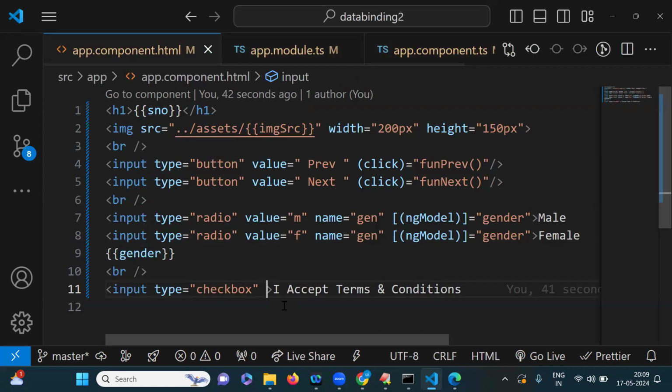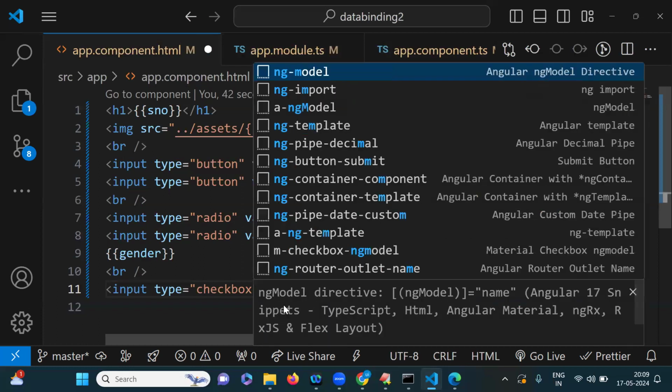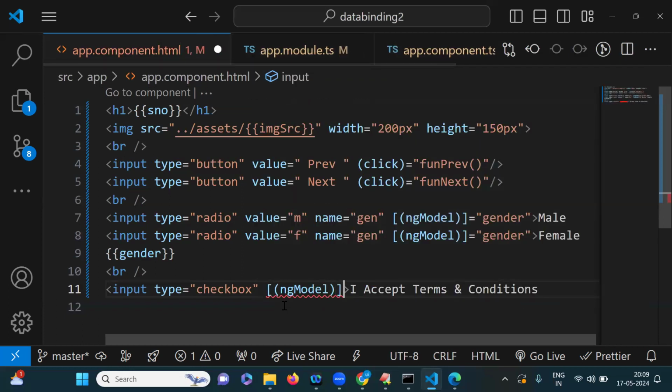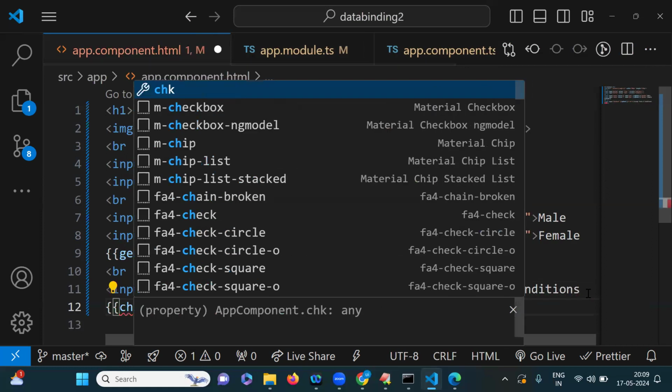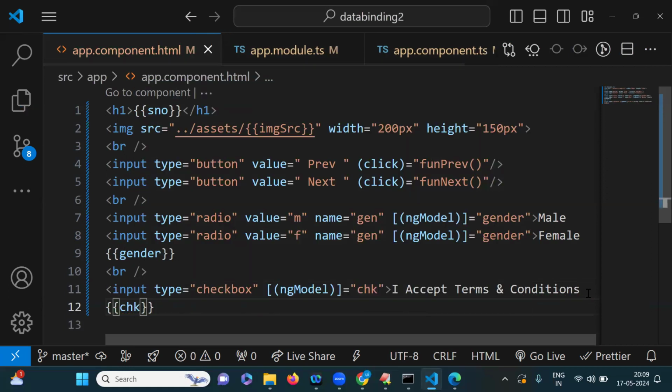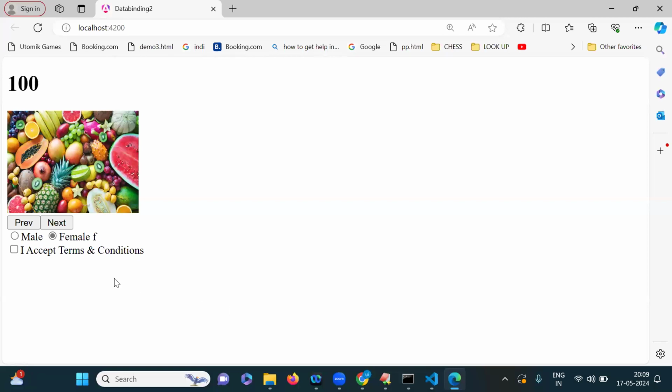Now bind that: ngModel is equal to chk, and print that chk. Now if I click on this, true. Otherwise false. True, false.